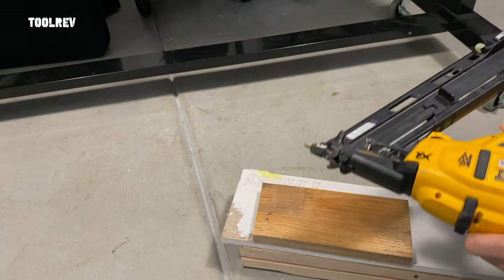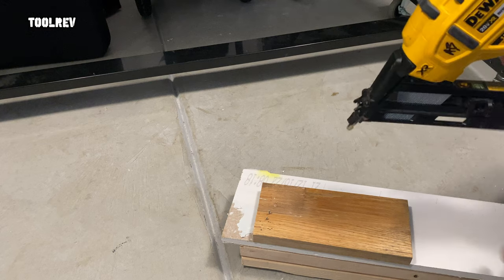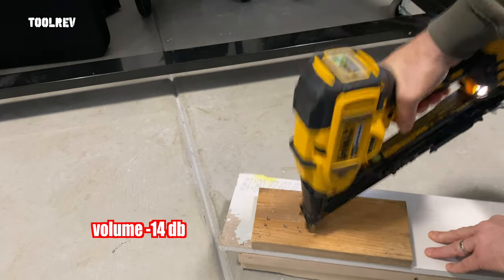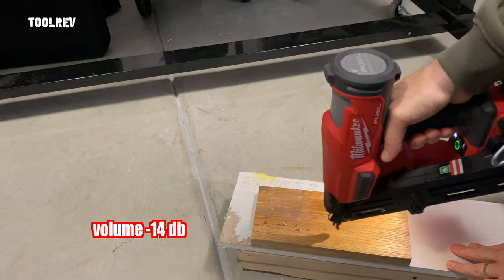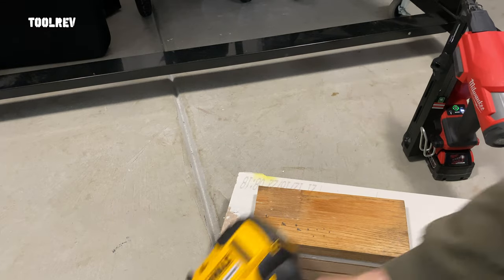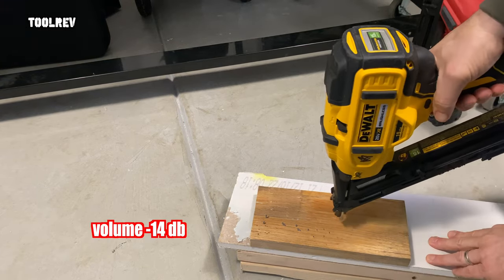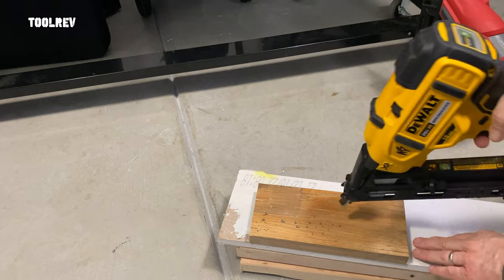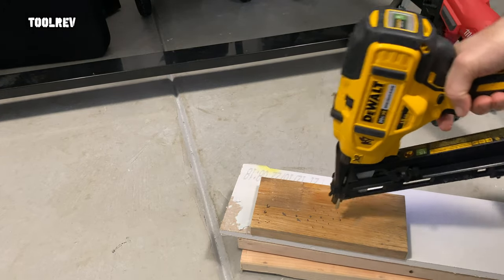Let's put it on the floor and turn the depth all the way up — pull the tip all the way in to drive the nail deeper — and try to bump drive on the floor. Wow, that never happened before, I just shot a nail out of place. Let's try the Milwaukee and see what happens in bump drive. Wow, look at that — on this test the Milwaukee had no problem. I'm telling you, I've never had any problems shooting the DeWalt anywhere, but bouncing around on these pieces of wood the Milwaukee was more forgiving. Let's try the DeWalts again.